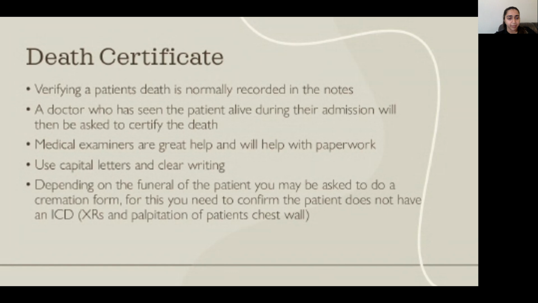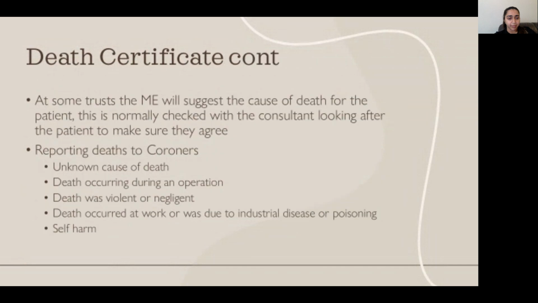And just in general, they're really, really helpful when you've got questions about death certificates. Going on to that, you might be wondering about 1A, 1B, 2. Medical examiners will help and suggest things. At my trust, they write in the patient's notes once they've seen that someone has passed away. They'll write in the notes a suggested cause of death.